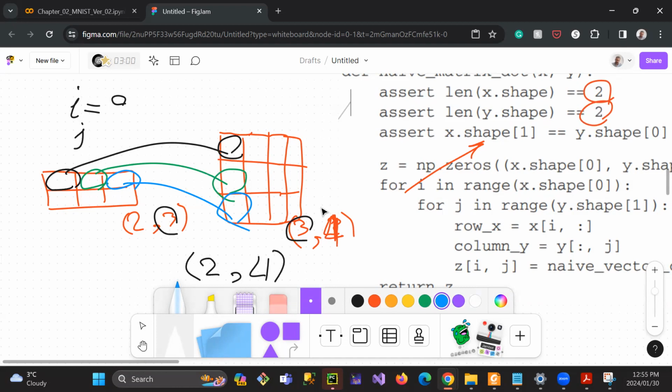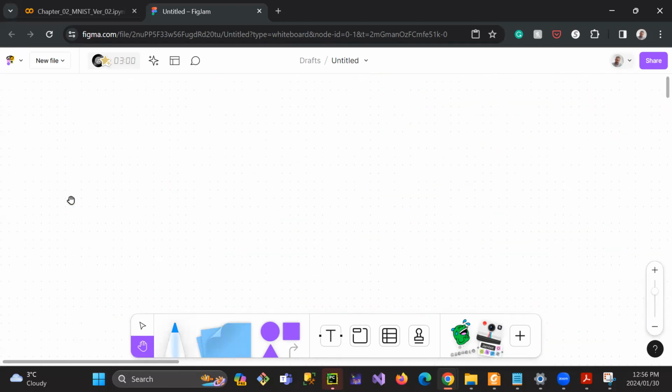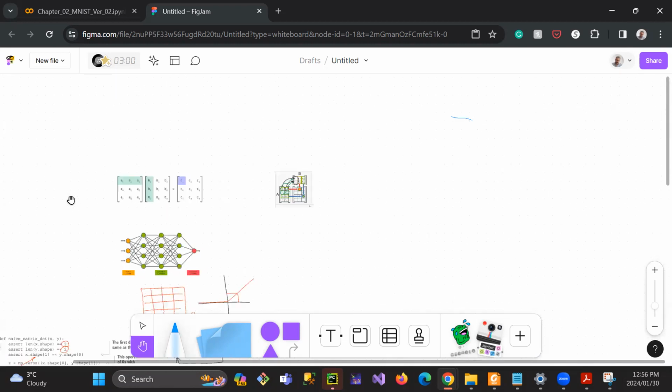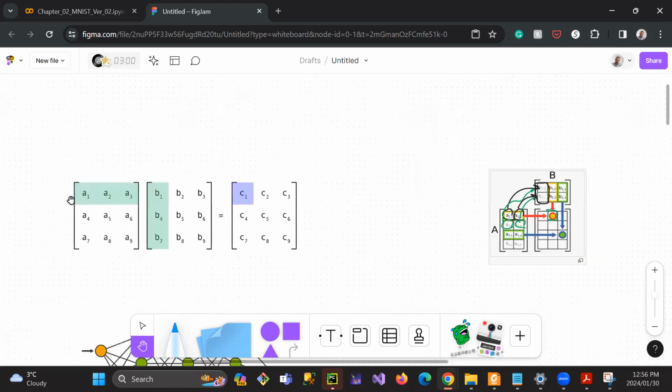Technically, it is pretty close to what I have provided at the top of the page for you. This is just for the first element. You multiply A1 by B1, A2 by B4, A3 by B7, and it gives you the first element, which is row number 0, column number 0.